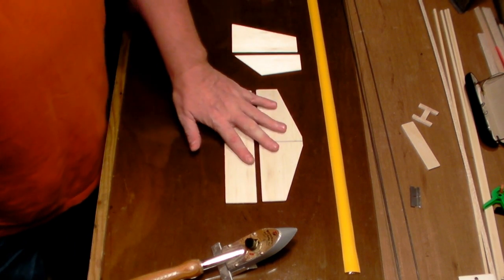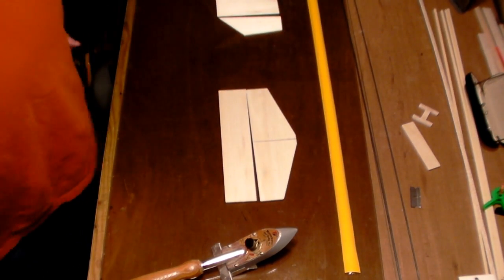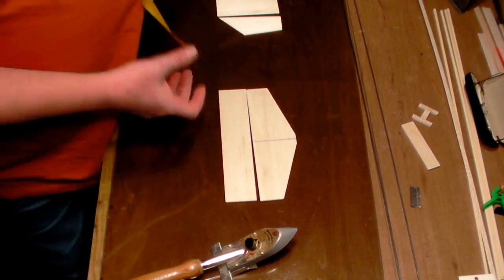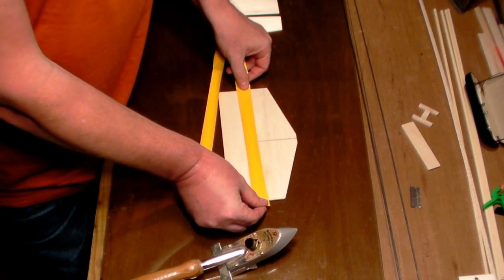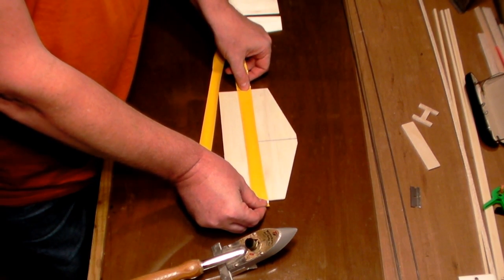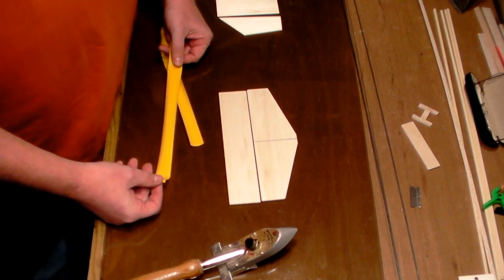Right now you want to take those pieces and hinge them. I'm not going to bore you with how I make a monocoat hinge. Basically, I'm going to create a very small gap, put the covering down splitting that gap, iron it down nice and tight, flip it over, do the other side, and I'll have a hinge.